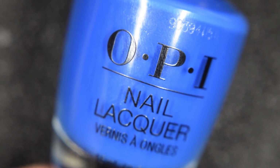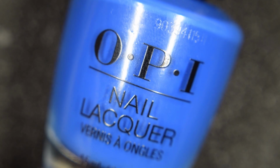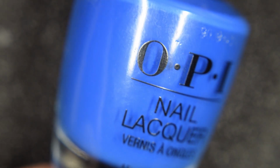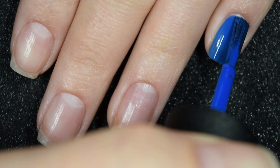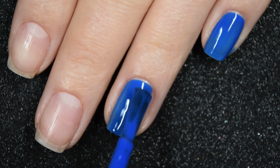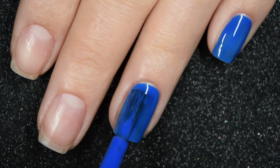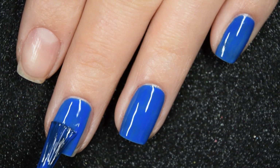Up next we have Mikasa es Blue Casa, and that's probably my favorite name of the collection. This is a bright primary blue cream. Here's our first coat of Mikasa es Blue Casa. So this one covers pretty well here on this first coat, not completely opaque, but it does apply nice and evenly. I didn't have running, pooling, or staining with this one either.